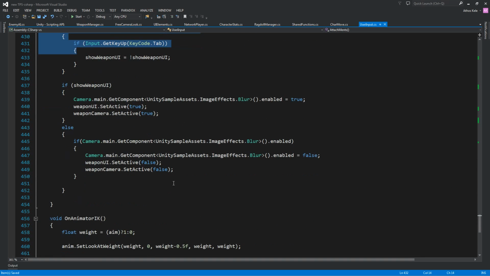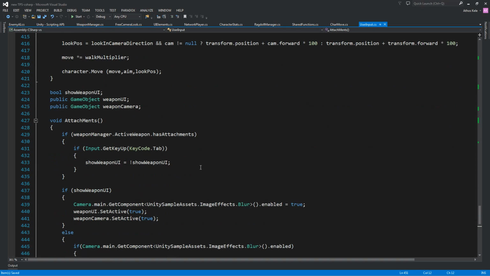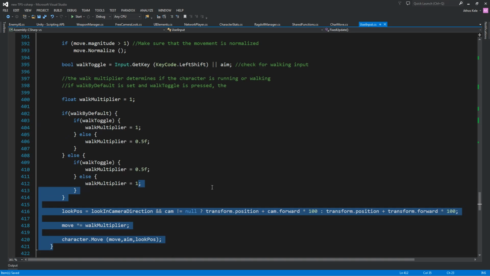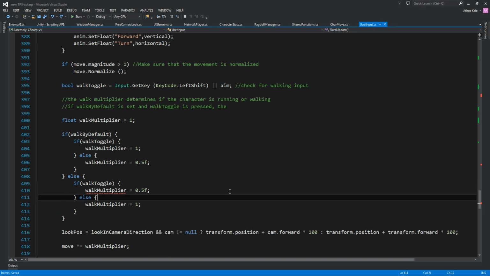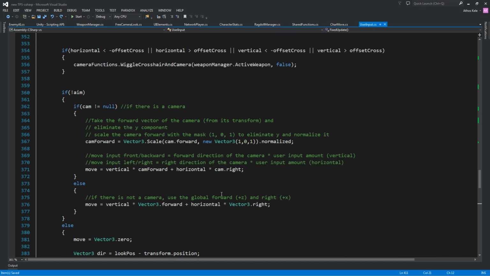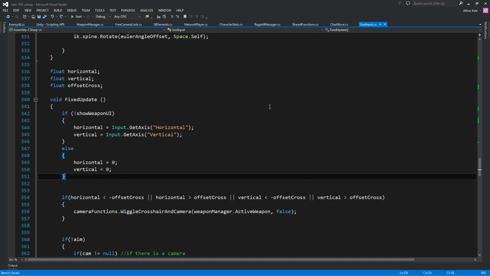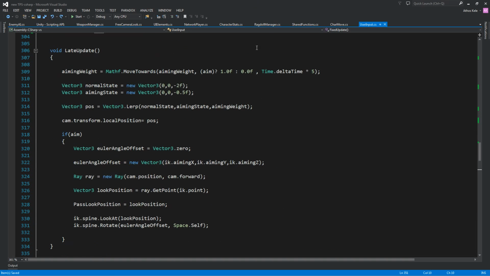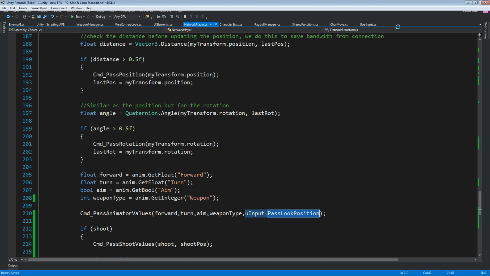Now of course we have a ton of stuff over here, we have attachments, we have all this, and this is why I said passing all the stuff over the network is a whole lot of work in itself. So I'm not going to pass everything because there's no point to it. So this is the basics of how you pass stuff with a network player and user input. Now I hope I didn't forget anything.